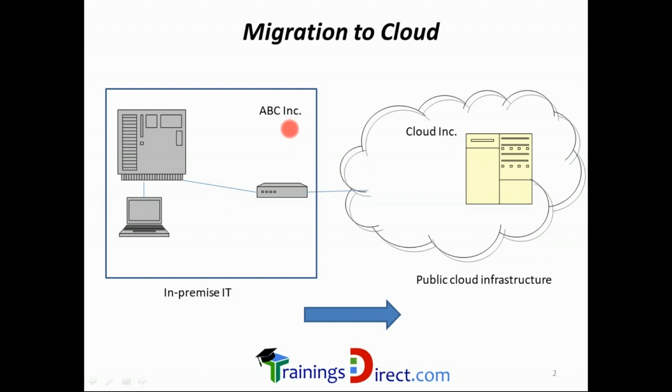The advantage here would be that the employees of ABC Inc. can access the Cloud Inc. systems, and the payment will be made by ABC to Cloud Inc. based on the usage of these systems and applications. So if the usage is less, then the payment would be less. If the usage is more, the payment would be more. This would be seen as an advantage as compared to buying extremely expensive hardware and software or developing them. Cloud has become essential in the modern digital age. Therefore, it is worth every project manager, irrespective of the industry they are in, understanding what this really means.